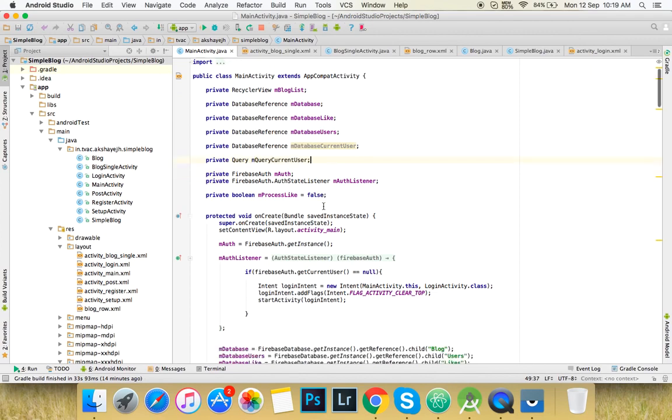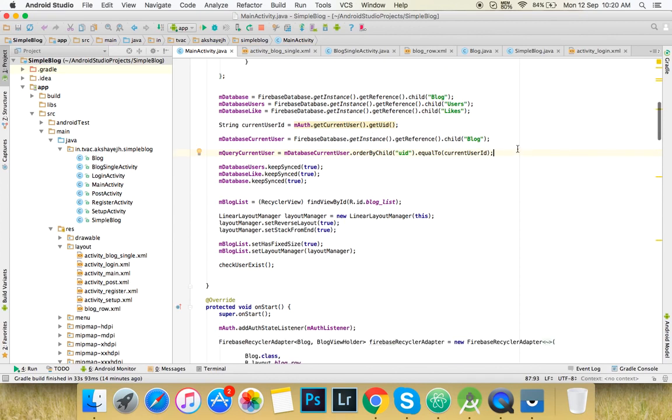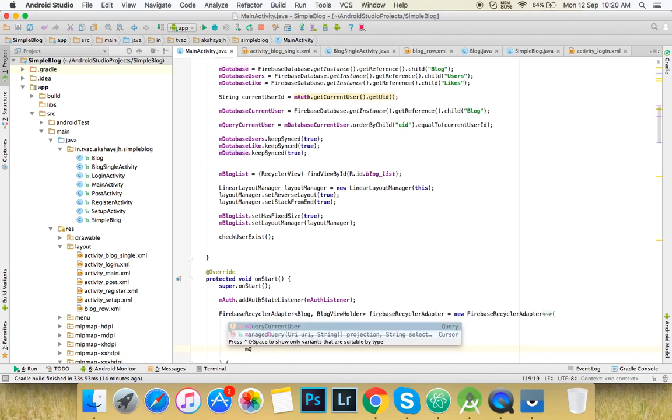All right, then I'm going to come right after our mCurrentUserBlog, and I'm going to type in mQueryCurrentUser, and this is going to be equal to mDatabaseCurrentUser. So we have our reference. After that, we type in order by child and equal to, and then we finish up with the semicolon. So we have our command set up right here. Now what we need to do last is we need to change from mDatabase to mQueryCurrentUser.